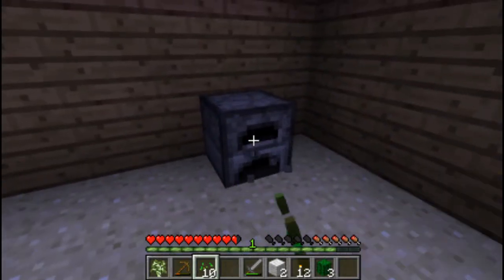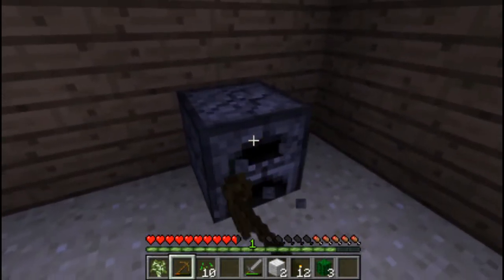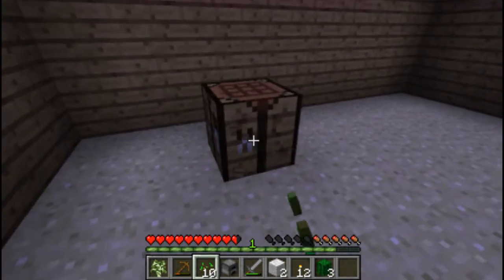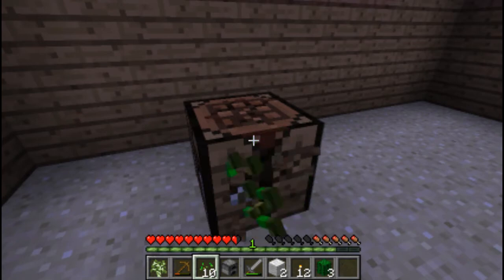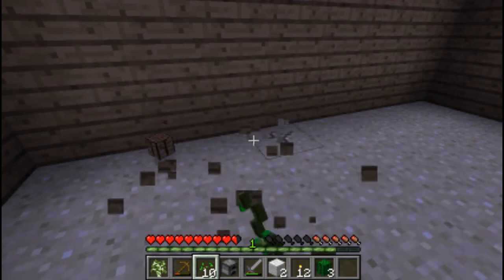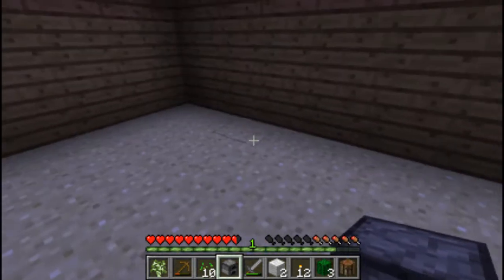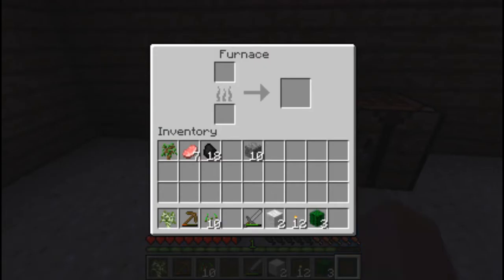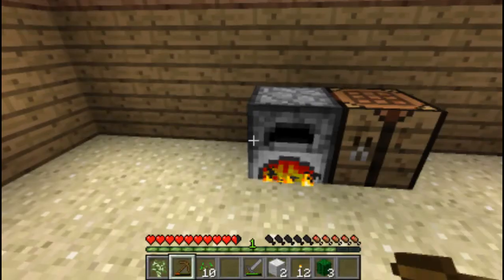Actually, no, I don't like it there. I'm gonna move it. I'm gonna move it and the crafting table to the back wall, because I like to be organized with my things. Like so. Then we'll take our piece of coal, and we'll cook us some pork chops.